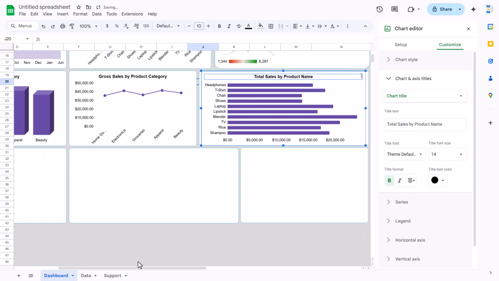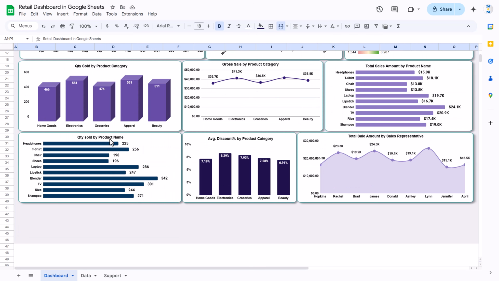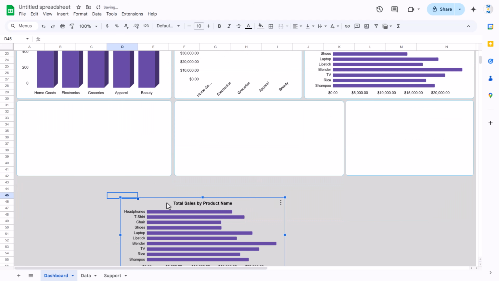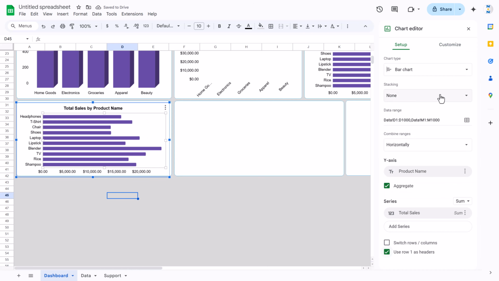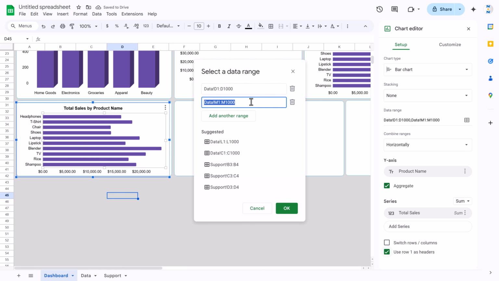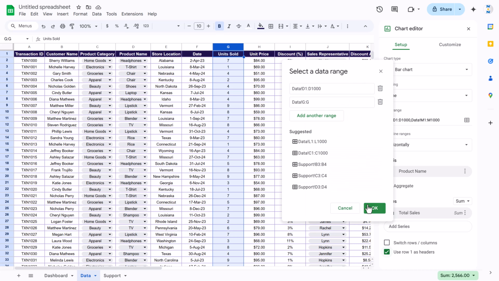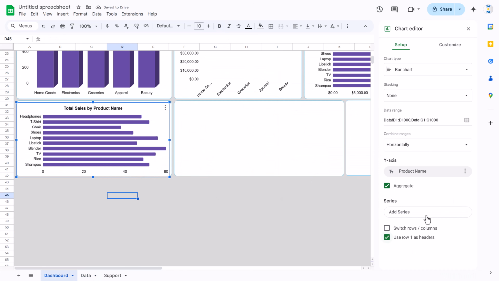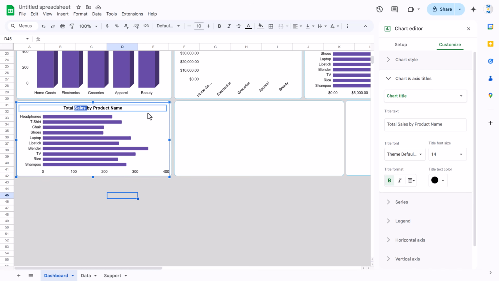Now let us create the other three remaining charts also. So we will take here quantity sold by product name, the same chart. You can make the copy and paste here, and let's place this here. And this time in place of total sales, just take the quantity sold or the unit sold. So here just delete this and take the column G, this one, unit sold. That's it. But make sure it is taking the correct series. So just check this. All right, so it is taking the correct result, and this is the quantity sold.